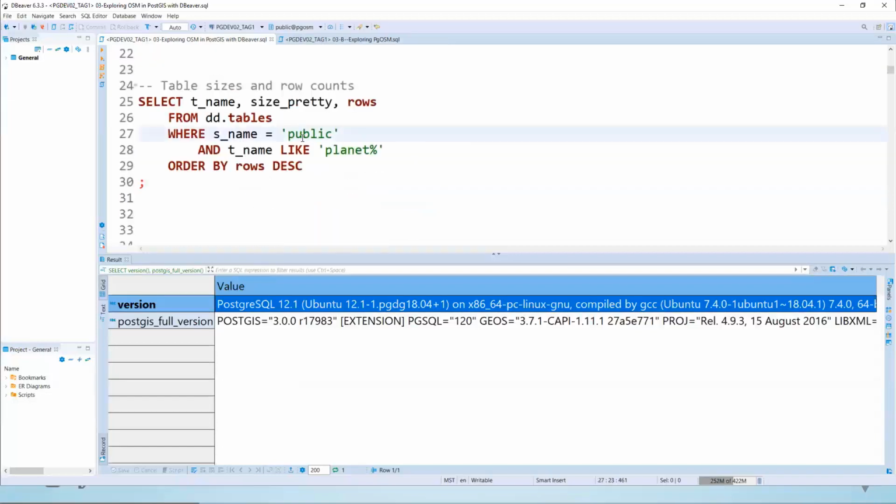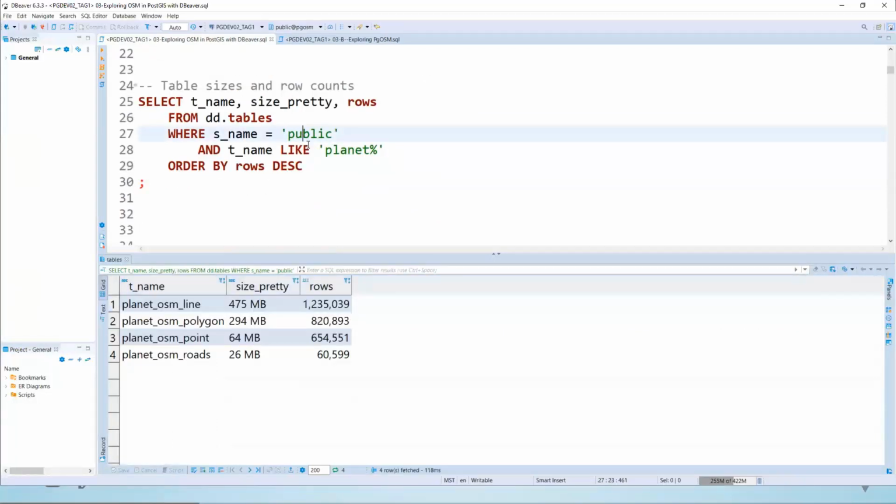To start with, I always like to get an idea of the data I'm working with. You'll see me referencing a few queries that have these dd dot views. These are just some views that wrap around the underlying system tables in Postgres that allow me to query and see the information I need. If you were working in psql, you'd often use this \dt to see your tables and get the introspection that you need into the data. Being in this tool, I like to still be able to query my data and get these out, but these are just basic wrappers around some metadata.